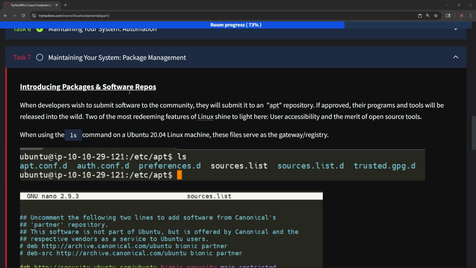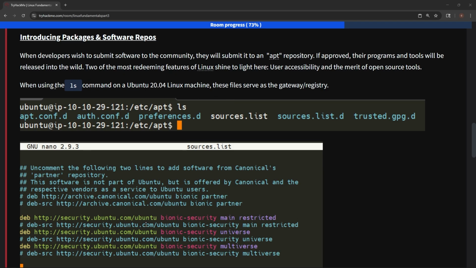Introducing packages and software repos. When developers wish to submit software to the community, they will submit it to an apt repository. If approved, their programs and tools will be released into the wild. Two of the most redeeming features of Linux shine to light here: user accessibility and the merit of open source tools.